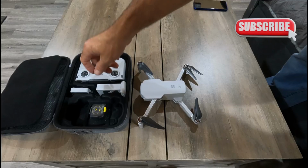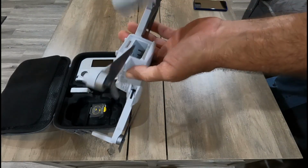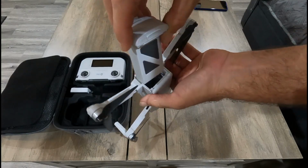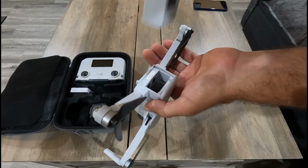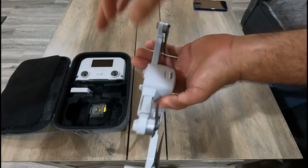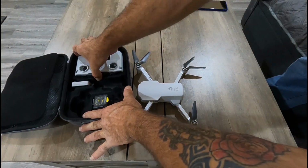Alright, place the drone down facing away from us. Get our battery. We're going to plug that in there, just like so. Okay, we'll get our transmitter out.